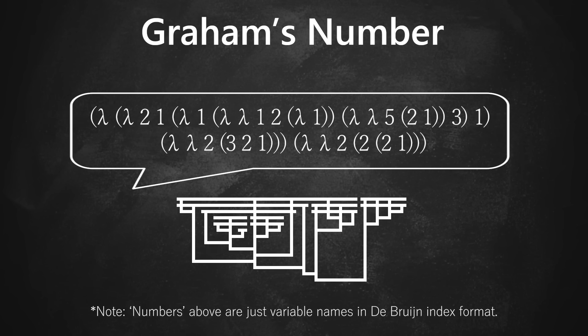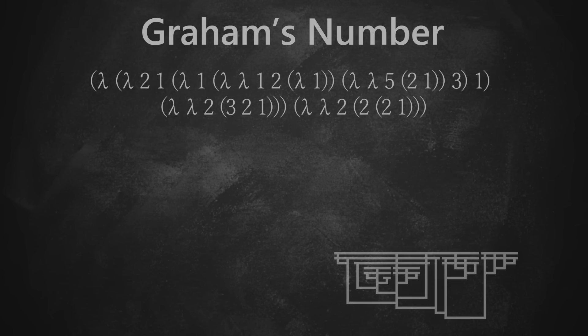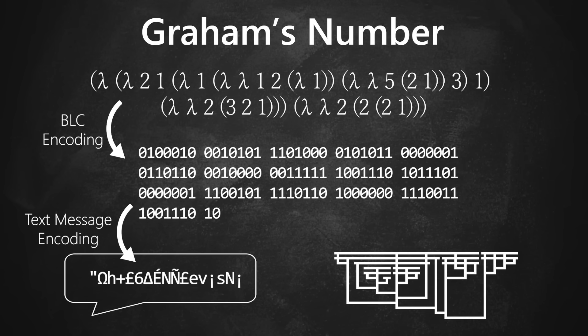So here's, yet again, another program to make Graham's number, but this time as a lambda expression. It does take up quite a bit of space though, but we don't actually need this many symbols anymore. In fact, there is a natural extension to something called binary lambda calculus, or BLC, which uses different bit patterns to represent the symbols in a much more compact way. Using BLC, we can actually compress this down to only 15 bytes, and it can get really compressed.